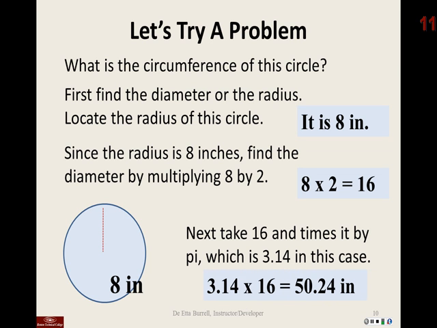Now just like we were writing down the units yesterday, we need to write the units today. And since we're doing the perimeter, remember that's linear. You're not going to have any squares. We're not doing the area today. We're going to do area tomorrow. Area of a circle we will do tomorrow. But today we're just going to concentrate on the circumference of a circle. So we'll just take 3.14 times 16. Okay?